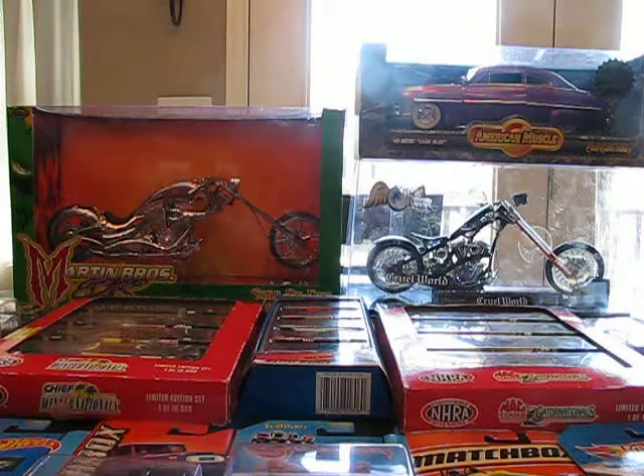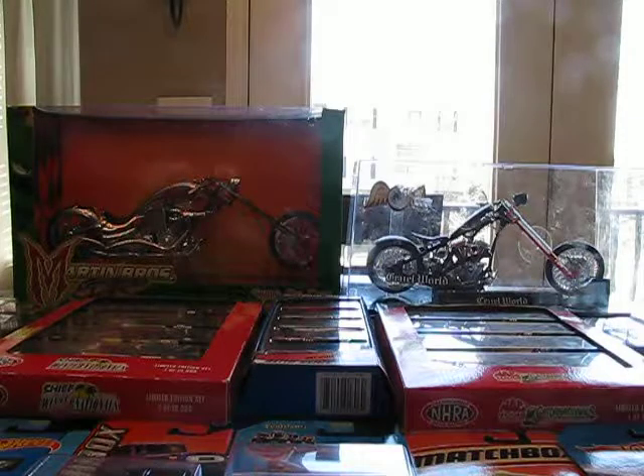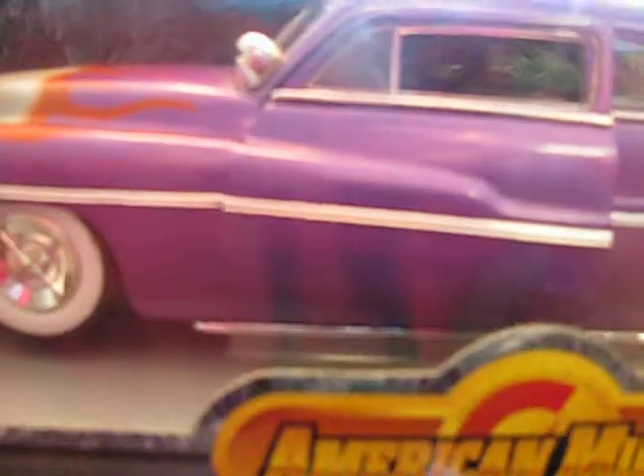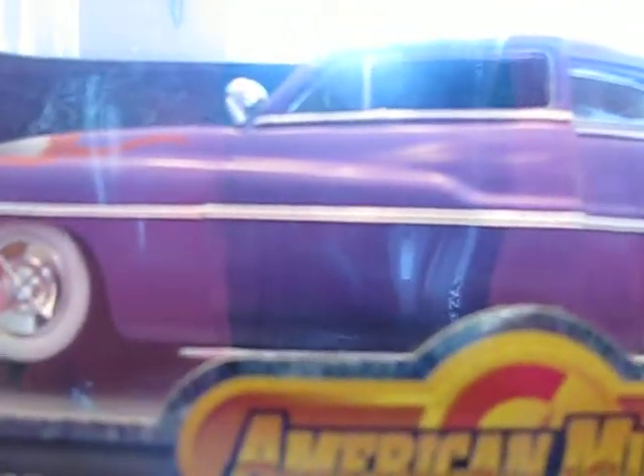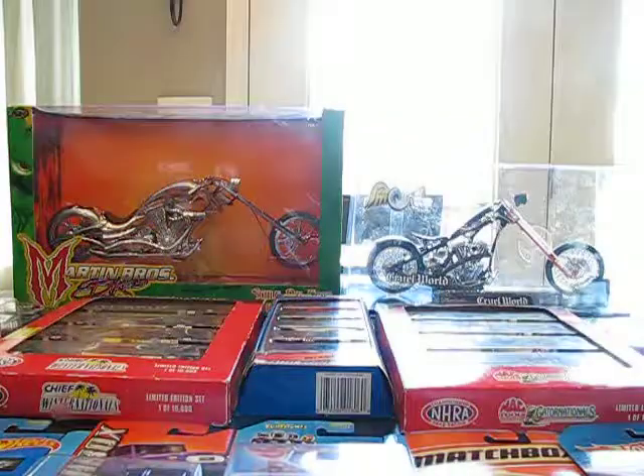On the same day, I went to the flea market and managed to pick this up. I got this piece at the flea market — pretty nice. It's a '49 Mercury Lead Sled. Very nice looking. It's got a DeSoto grill on the front, purple flames. It's a very good piece — very early Ertl collectible. There's a back window right there, and you can see there's a lot of chrome detailing around the window. Very nicely done. Nice lake pipes on the side. Definitely a cool classic car.